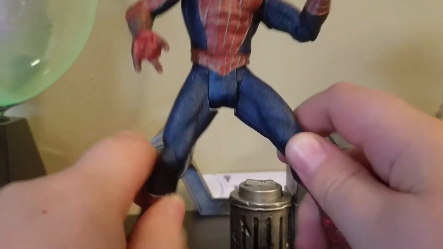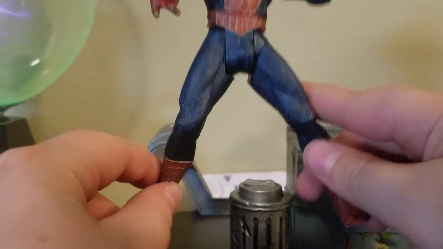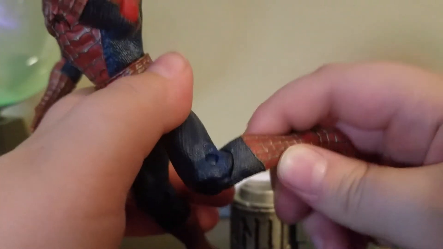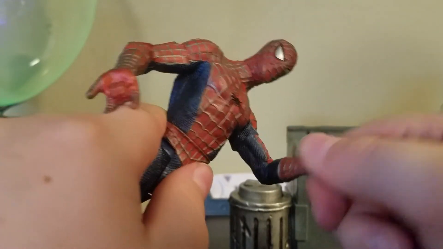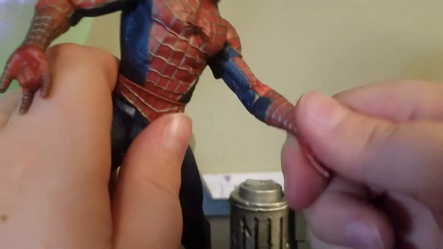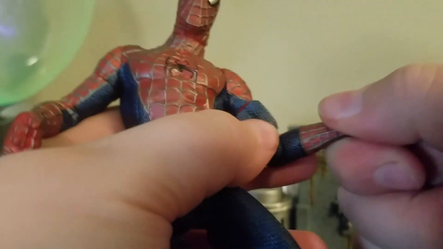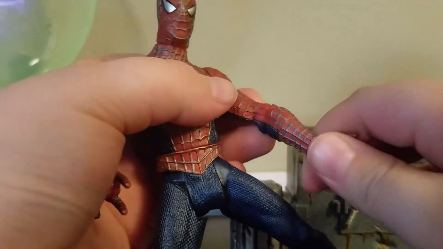His legs are kind of like stuck in this position. You can't make him go to be straight in the middle. He's kind of just stuck in this like split position. So that's the only bad thing I guess about him. Every other thing is, knees bend, his foot moves as well, same with his arms. His place right there can move. His arm can go like that. I think his little tiny part can, no, no, no. It just had to be a little bit, works. But there we go, that can also work. I just had to make it start. Same with the other side.